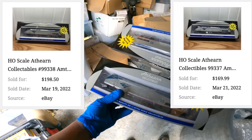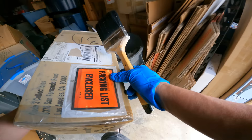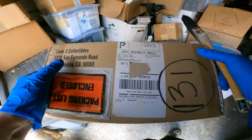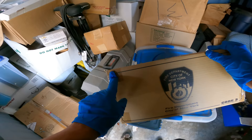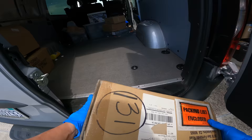Amtrak's good. This box is dirty so I'm gonna let that go. I think that was one of the pieces that maybe has gone up in value. I'll put it on the screen for you guys like I always say — a recently sold comp. Sometimes I show the comps and list it for even higher, sometimes a little lower, but usually it's pretty close. Okay, this one is sealed — this is another Code 3. This Code 3 stuff sells super fast. Fire Department City of New York, 12994. I'm not gonna open this — I'm gonna sell it just like this. I think it's a fire truck. It's going in the van.